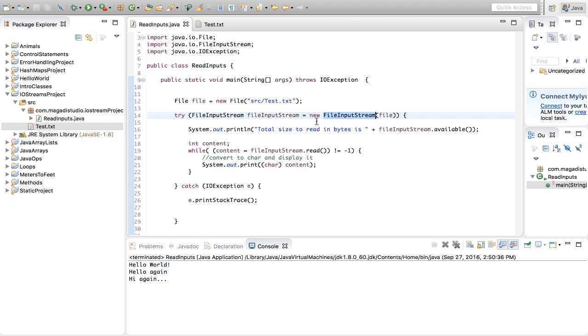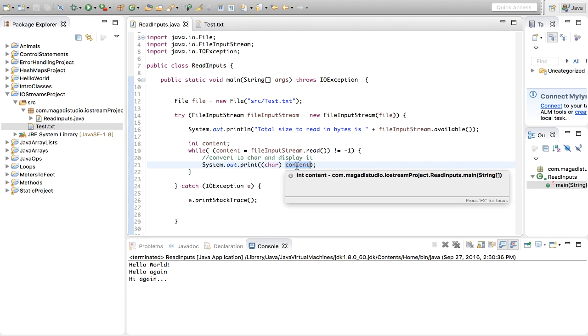Although this is a way that works, as you can see, we're able to create the file and then the FileInputStream here, we pass in the file that we're going to be reading, and I went ahead and created a loop here, a while loop, where we are reading from the file, and then we had to convert whatever we're getting from the file, which obviously is all in byte type, right? Convert to char. That way we can actually see the words, the strings.